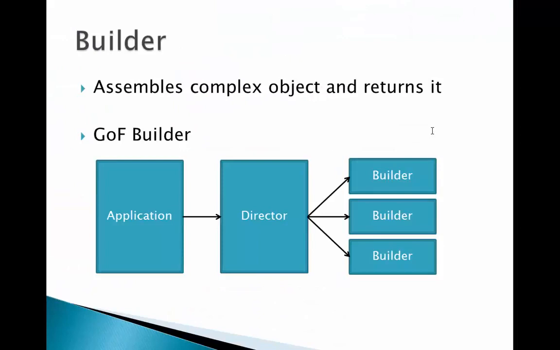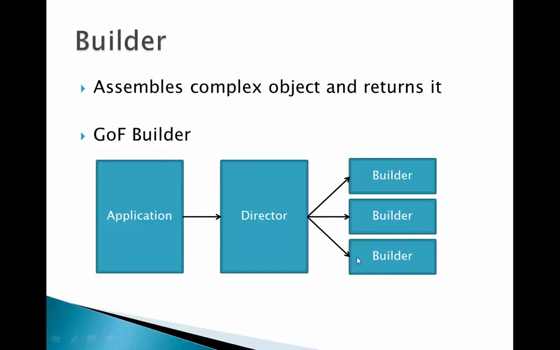Now the other creational pattern we're going to talk about today is the builder pattern. And the idea of the builder pattern is that we're going to assemble some kind of object or a graph of objects and then return it. And that assembly might be fairly complex under the covers. To handle this complex creation, I'm going to break it into a couple parts, a director and builders.